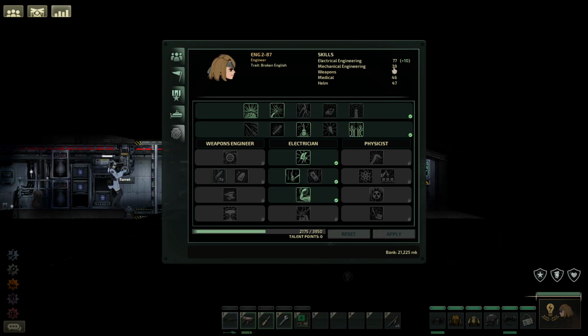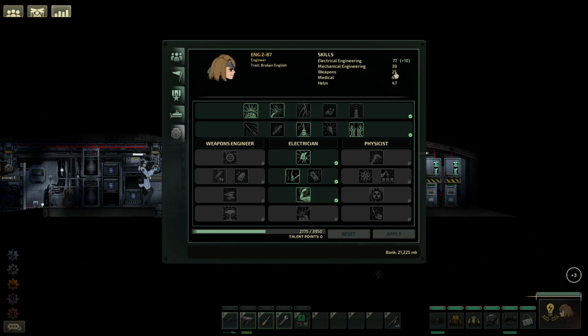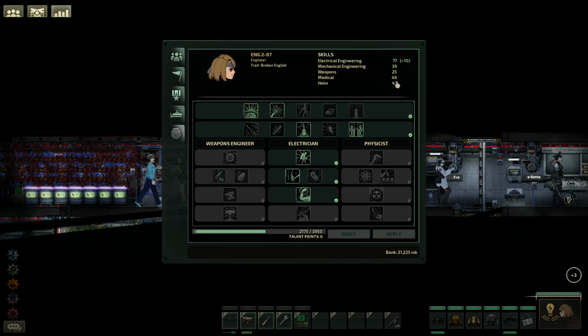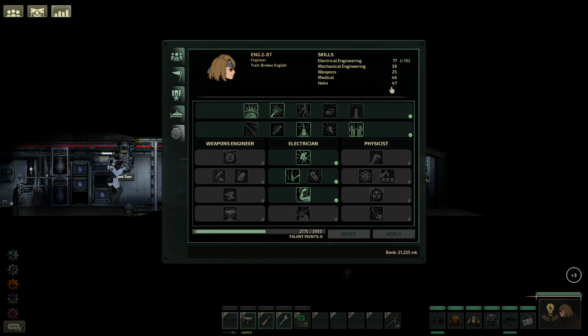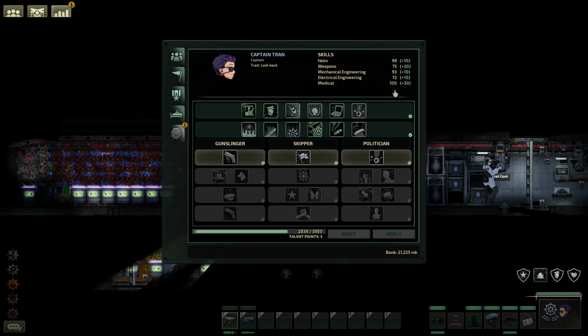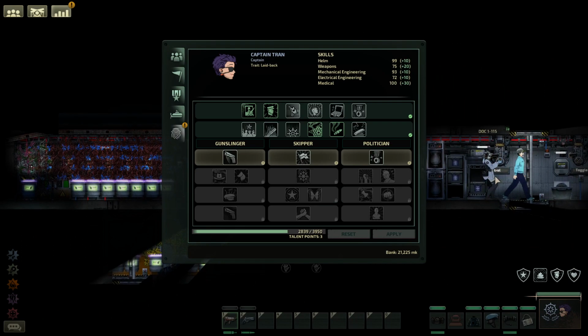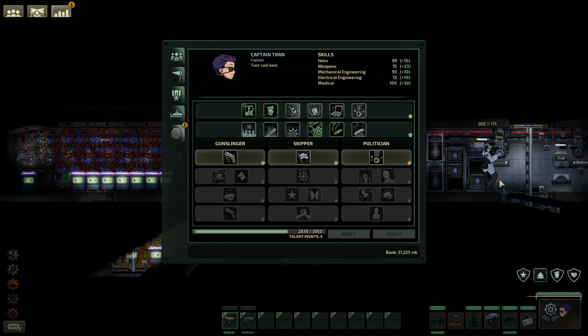Well, this one is going to get 50 in this round. I'll show you how I do it. And about 20, 30 in weapons. Medical is roughly 40, and helm for the first one was 97, helm for the second was 47. Remember that everybody's getting 3 skill points every time they would normally get 1, because Doris is hanging out in this area.